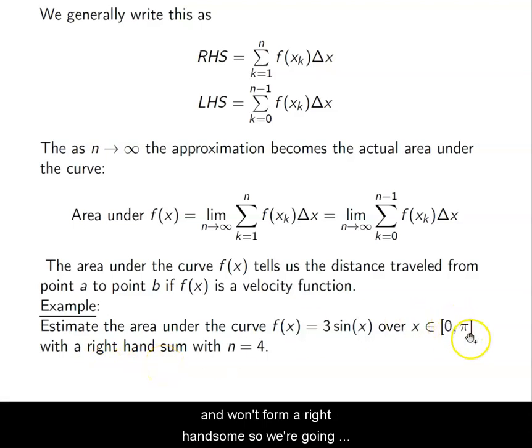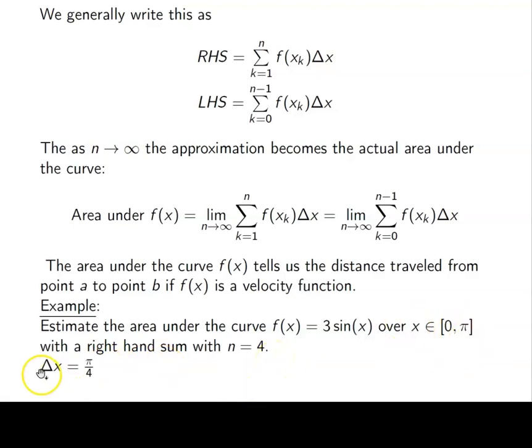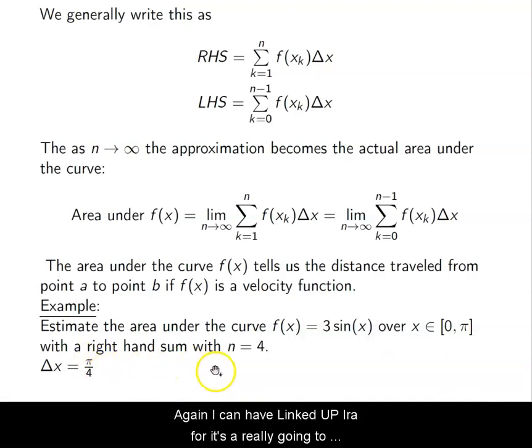So we're going from 0 to pi here. Okay, so my delta x is pi minus 0 over 4, right? B minus a over n. So each of my bases has a length of pi over 4. That means we're going to start at 0, and all of the x values of interest to us, again, are going to have a length of pi over 4. So we're really just going to count by pi over 4s.